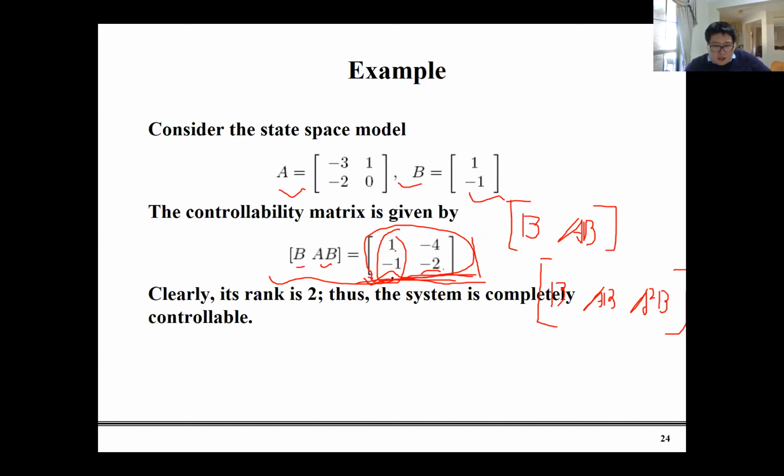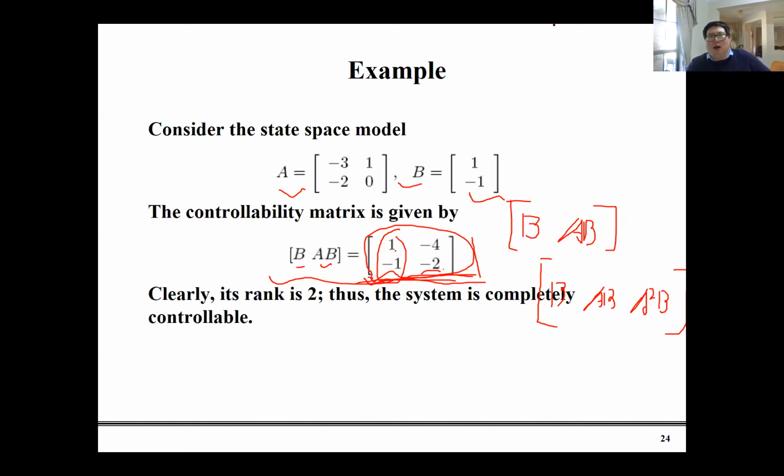If the determinant is not equal to 0, then the matrix is full rank. If the determinant is equal to 0, then the matrix is not full rank.